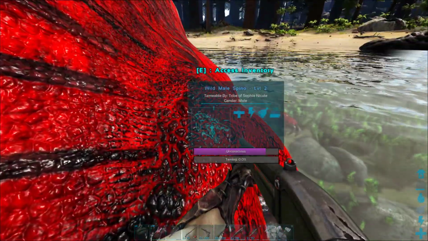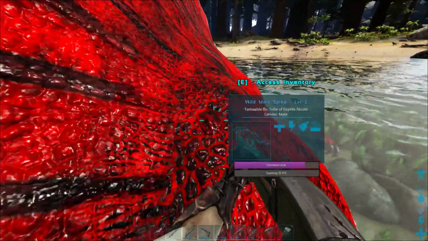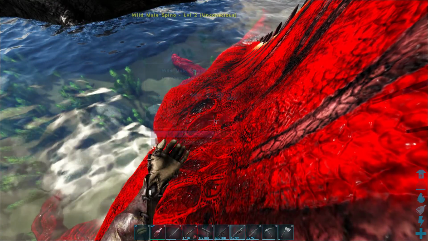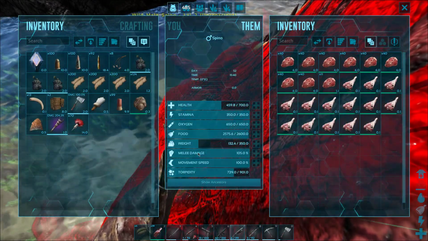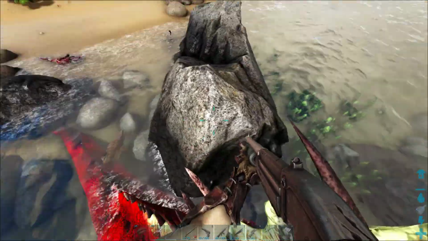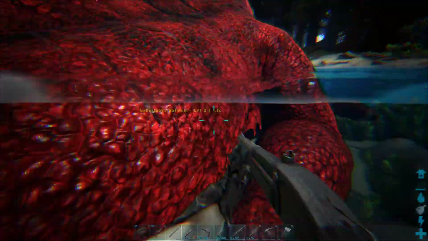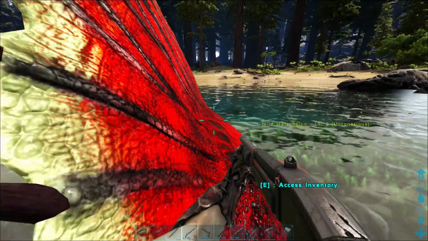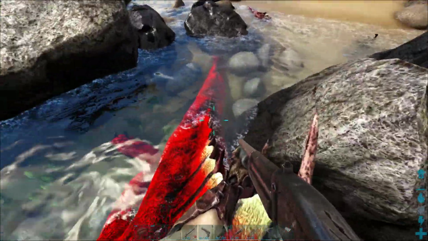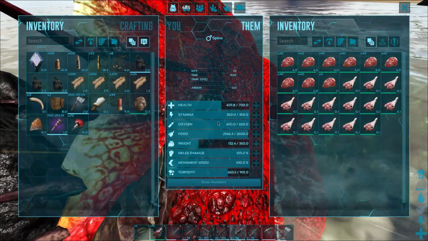Are you a male? You are a male. Saber-tooth salmon. His face is in the water. I hope he's not gonna drown, shit. So, what should we call the Spino? It's a male Spino that's bright red. Could call him Big Red. Nah. I don't like that. I know what I'll call him. I know what I'll call him if he ever tames at all.